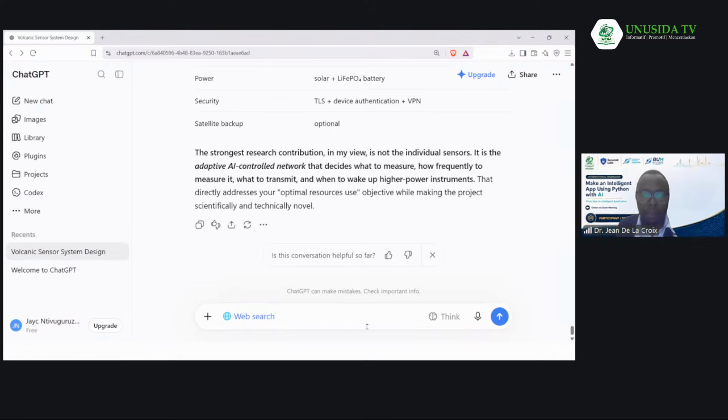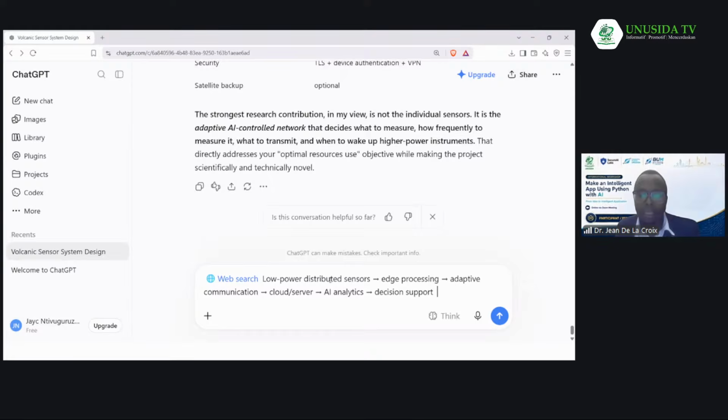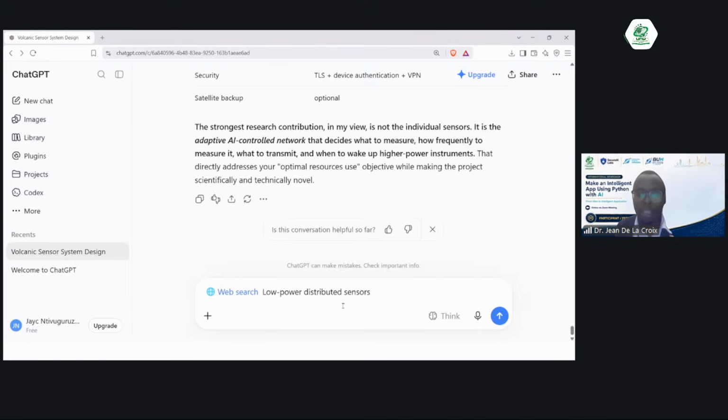Okay. For instance, this is what I got. I will start from the first, for example, low power distribution sensors. Now I will tailor it. I will change my prompt now. I can call this AI, it can be any AI tool. I'm using GPT for this case. Then I can say, this is what I want, I want to dig deep.